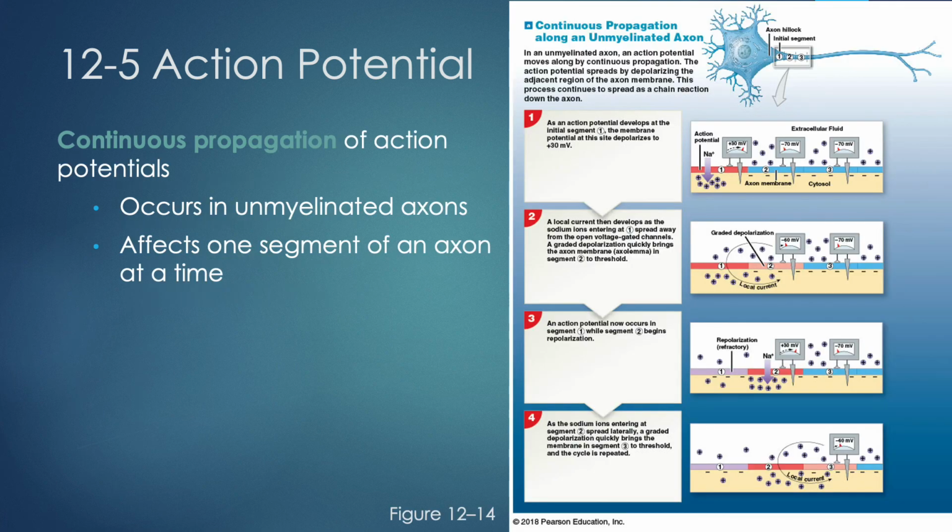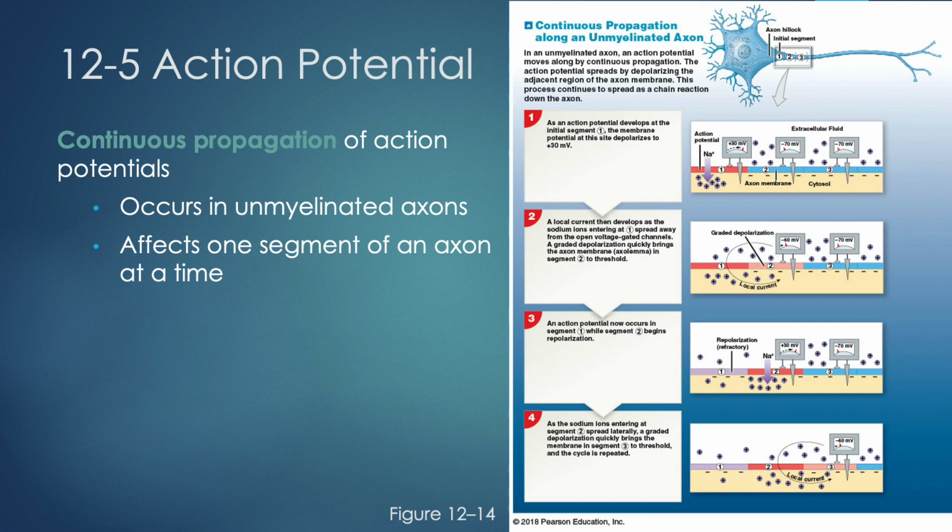In continuous propagation of action potentials, the action potential is repeated over and over and over again, just in the same format. And it can't move backwards because the cell will be in the refractory period, specifically the absolute refractory period, so it can't open up those gates. Once they're closed, the action potential has no choice but to only move in one direction.